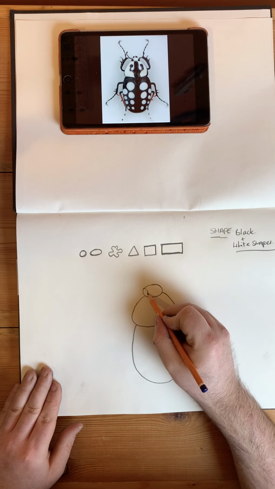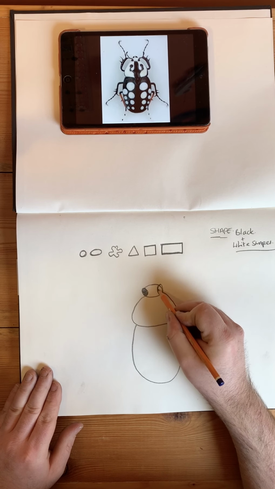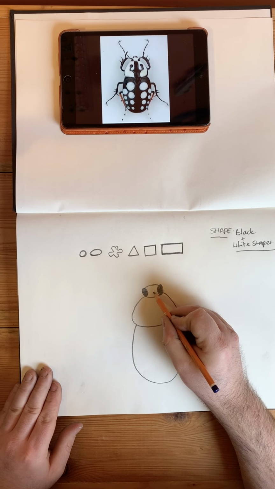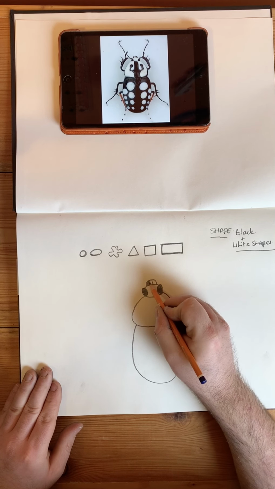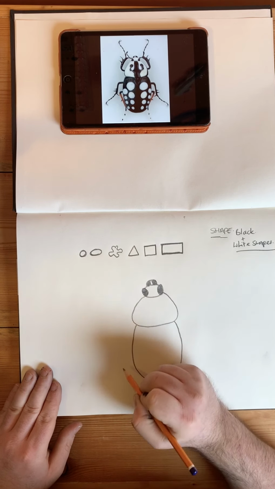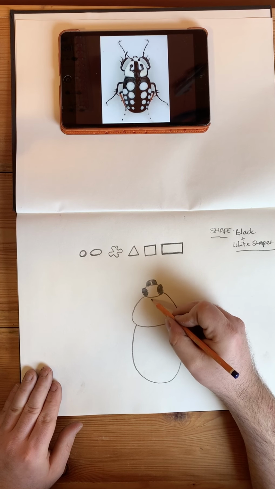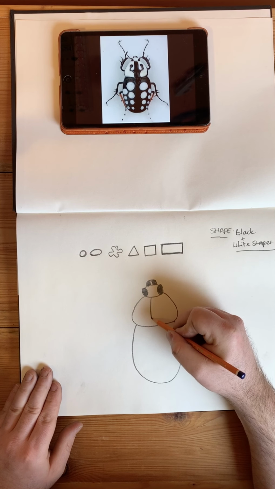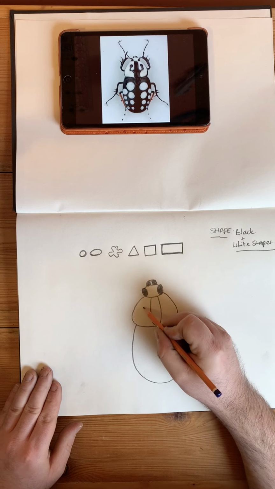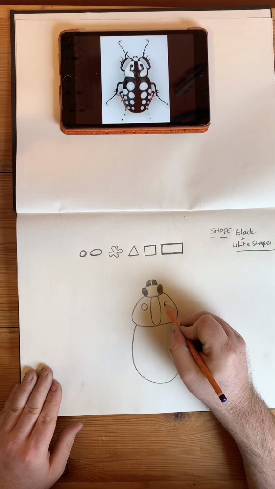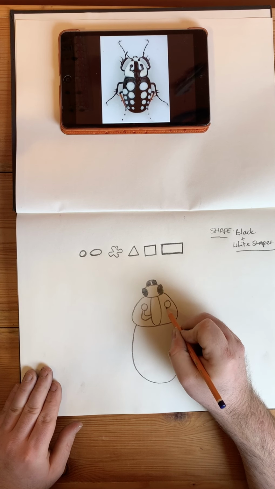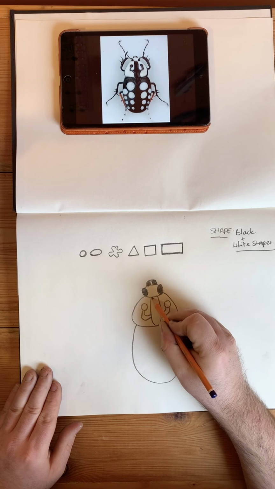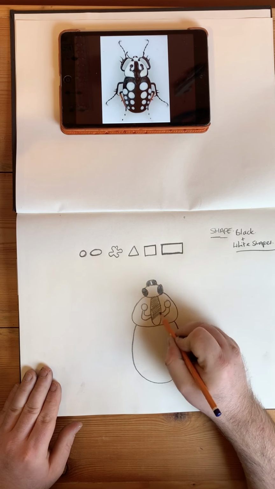I can see it's got a black eye there, and here it's got a white head. It's also got a little beak thing which has two black shapes, like so. On its body shape here, there is an oval in black. It has a circle, another circle, and they join in like that in an irregular shape, like so. And that I'm going to shade in black.